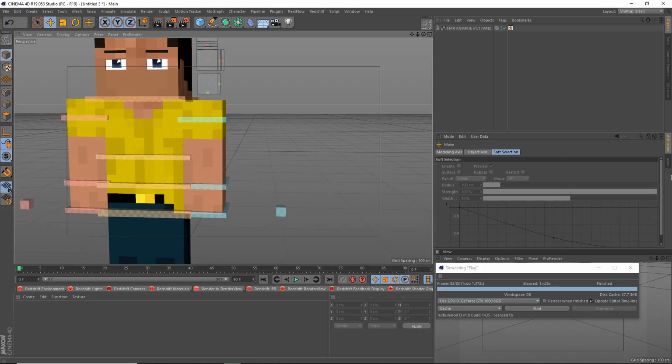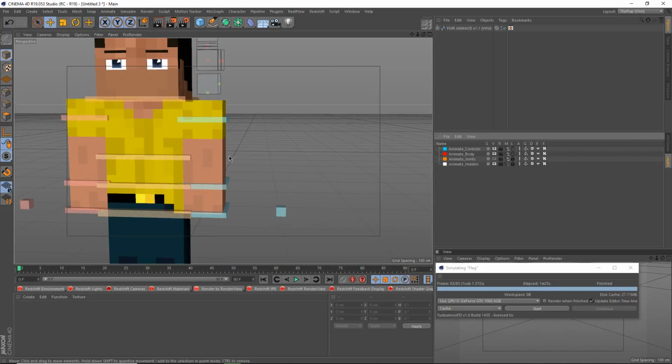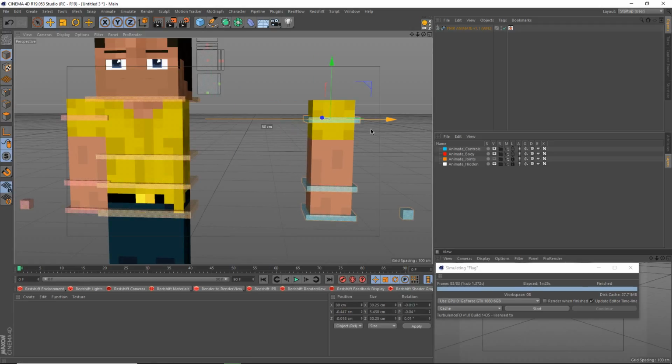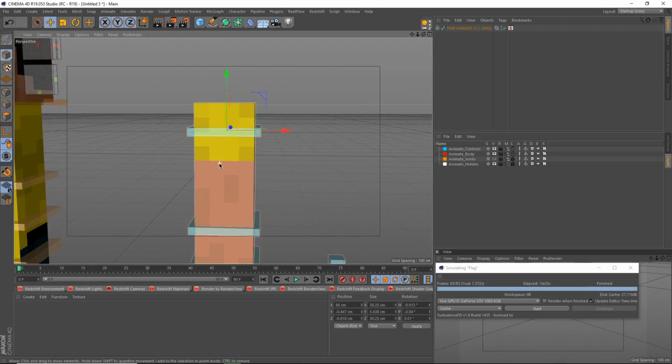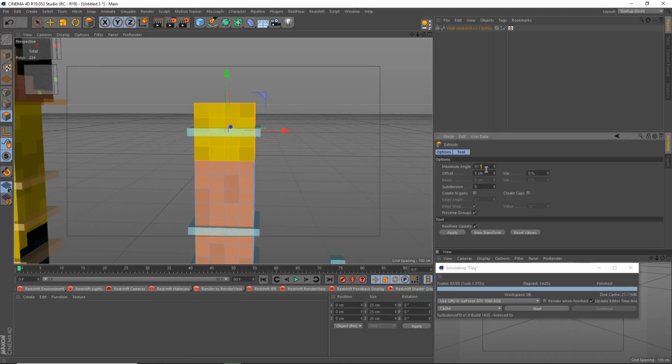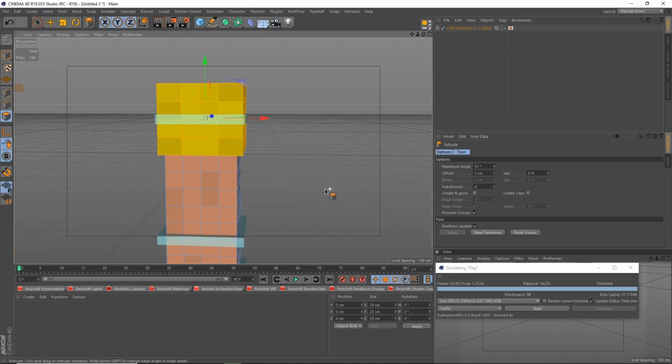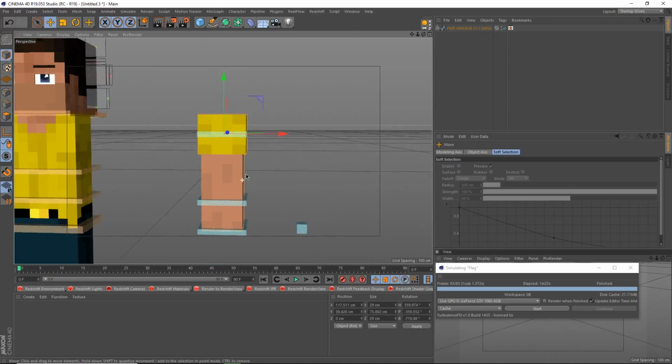So the typical method is, say I want the clothes of this guy to extrude out. So I'm going to go here, I'm going to do this, I'm going to select all the clothes. Hold up. Let me get this out real quick. And you hit extrude and you type in like 2 centimeters. So you extrude the clothes by 2 centimeters. That's what usually happens.